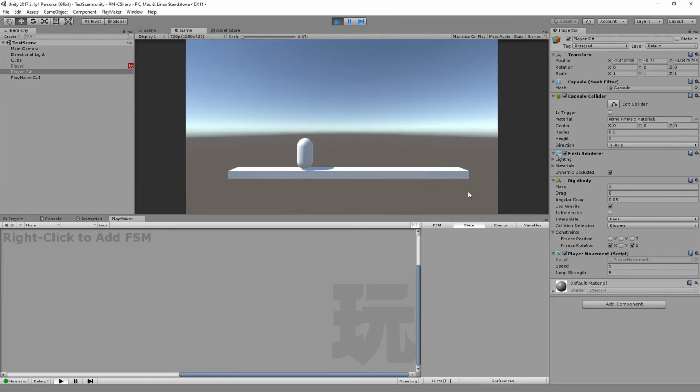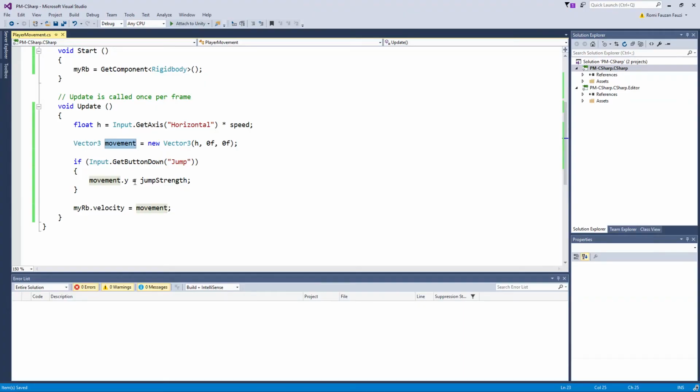Yeah, as you can see, there is a problem here, because whenever we start to jump, it will apply our jump strength to the movement, but on the next frame, our y value on the vector3 movement resets back to 0.